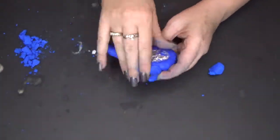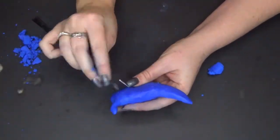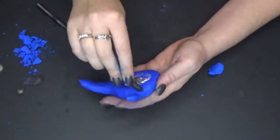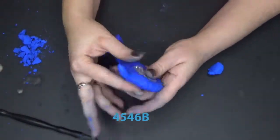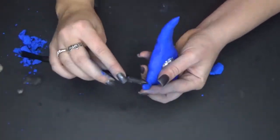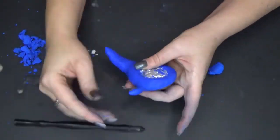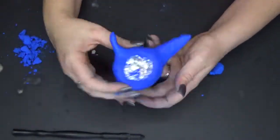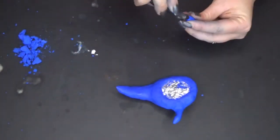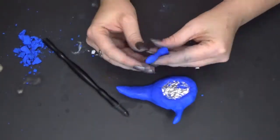There is a fish on planet Earth, because obviously this is from Subnautica, so these fish are not found here on planet Earth. They are found on the Subnautica planet, which I cannot remember the name of. It's a series of numbers and then a B at the end. But there is a fish on planet Earth that has a very similar setup without the long tail. It's called an ocean sunfish, and if I can figure out what those fins are called on the ocean sunfish, I will go ahead and put them in here. But as of right now, I have no idea if those fins have a specific name.